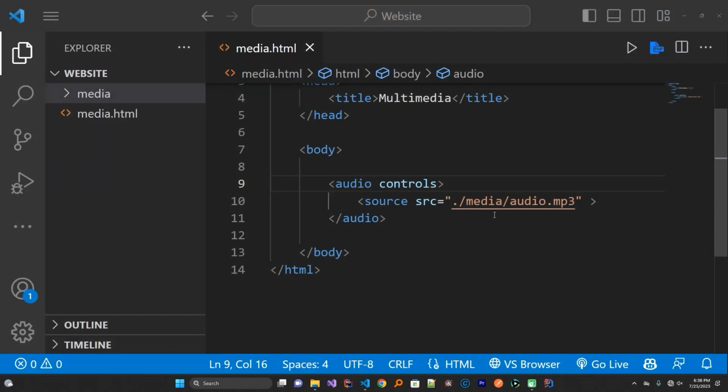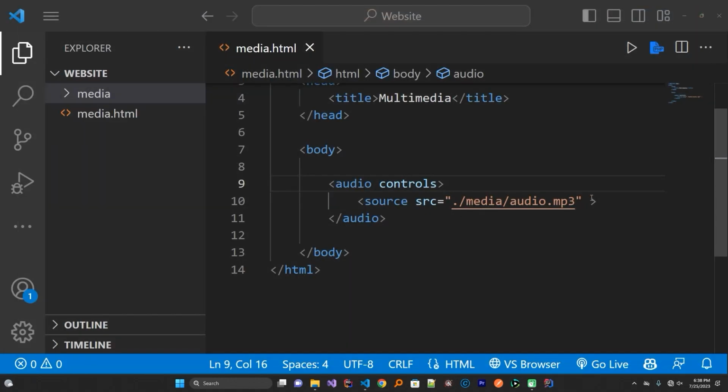At your side, I'm sure your audio file is also playing. These are the controls: the start and the pause, you can forward it, bring it back, you can mute it, you can also reduce the volume and other things. Okay, so let me close the browser and go back.